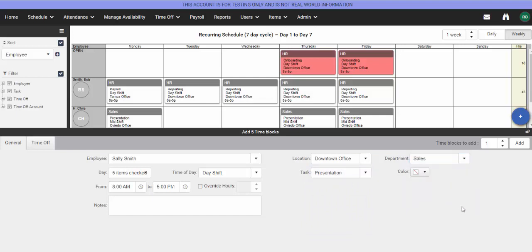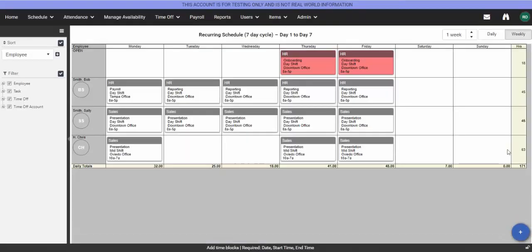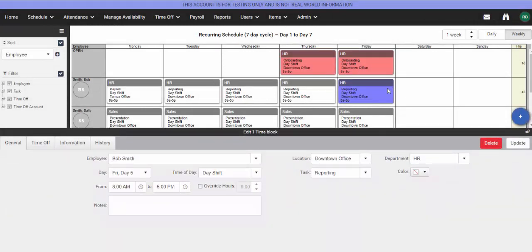Please note that the categories will vary. Once we have defined the properties we want to display in the time blocks, click Add. This will add the time blocks into the schedule. To edit a time block, simply select the time block. Anytime I have selected a time block, it will turn purple, just as in version 8.